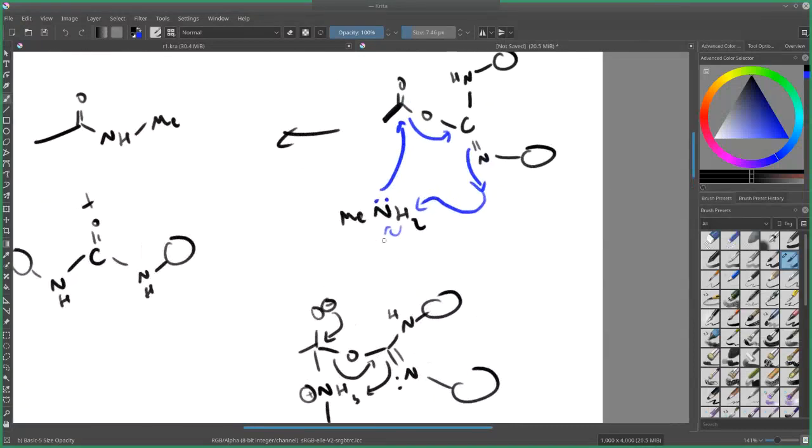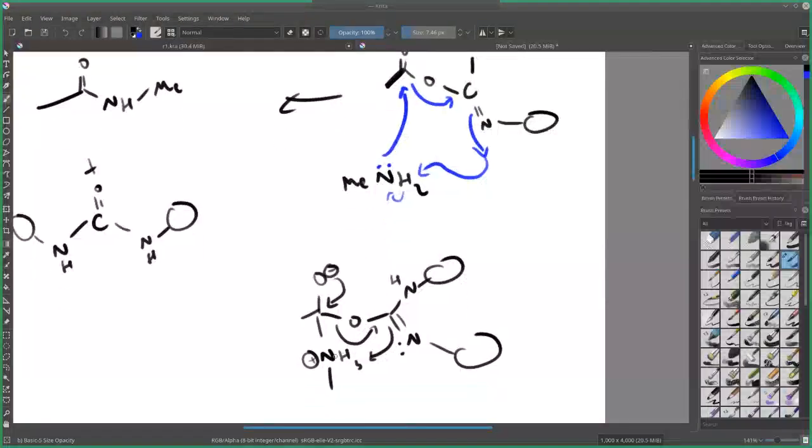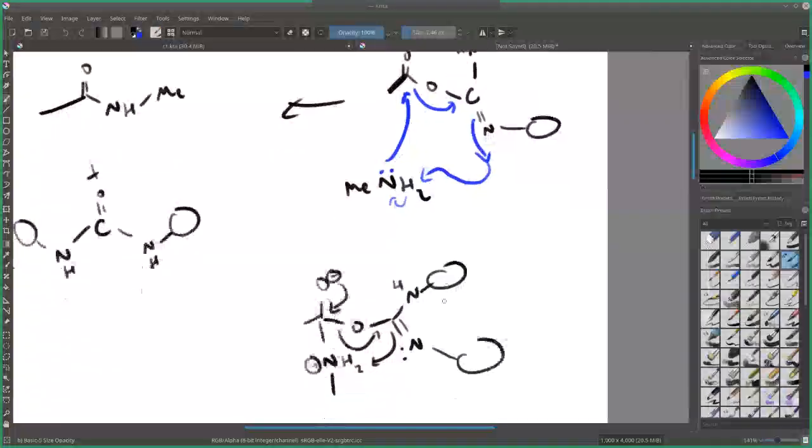Maybe it's just a little bit cleaner because we already attached this NH2 onto there. Whoops, this should be an NH2, shouldn't it? Yeah. So maybe we cut down on one arrow or something, but the chemistry going on is still the same.